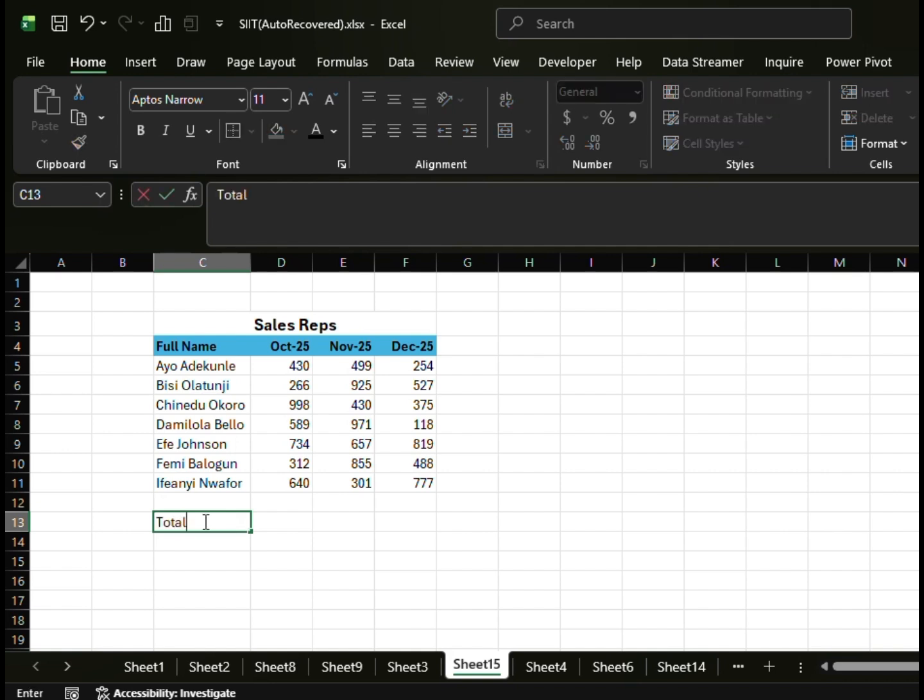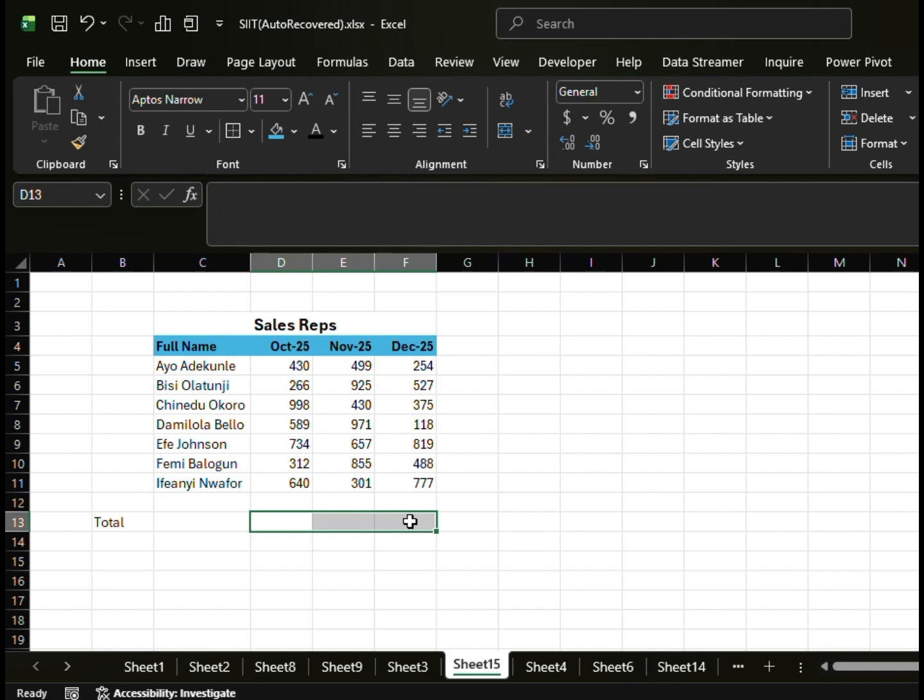So here in our spreadsheet, I've got names that are 8 lines across 3 different months. And here I want to take a total of all the values now. Usually the way you would go about doing this is to select all the needed cells, then use the shortcut Alt equals, which brings in the total amount, which is fine.